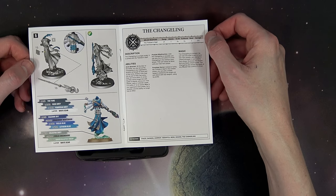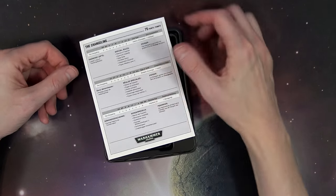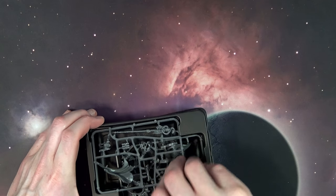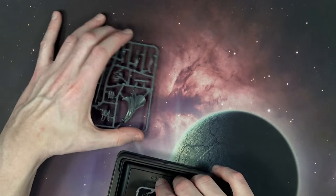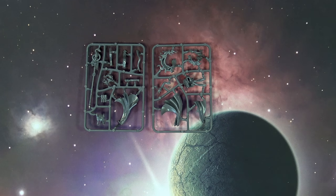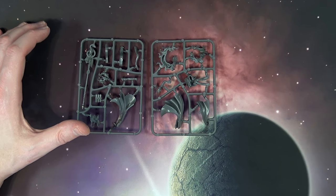There's his little game aid of Tzeentch so you can cut that out and play with it if you're doing Age of Sigmar, and of course a fantastic painting guide. There are also his rules for Warhammer 40K. It's really interesting that they keep putting rules in here when there's supposedly a rules change coming, but I'm really starting to think we're not going to see a rules change anymore. He does come on a 40mm base, just like I suspected.